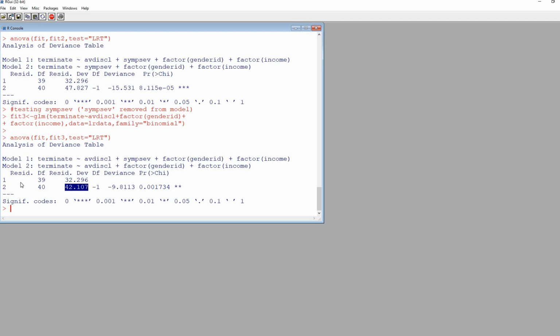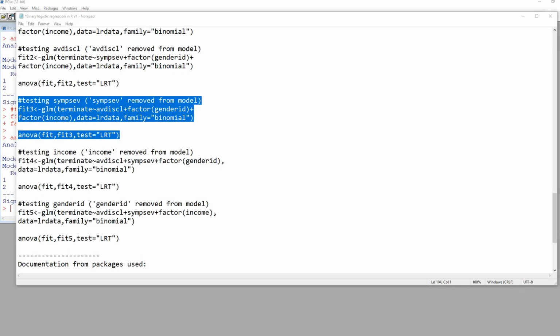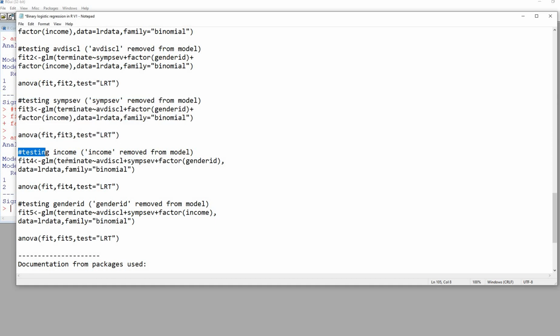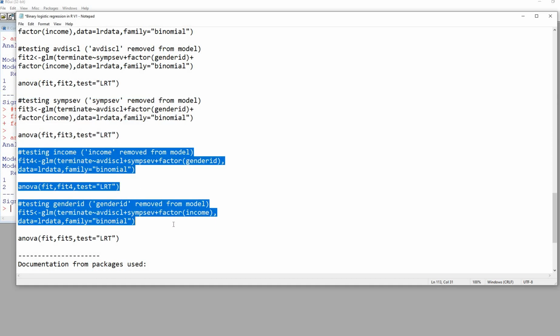And then here's the deviance for our reduced model without the symptom severity variable, and you can see that it's greater than the complete model, and that there is a significant change in fit. So basically, when we removed the symptom severity variable, we can see a significant worsening in fit relative to the full model.